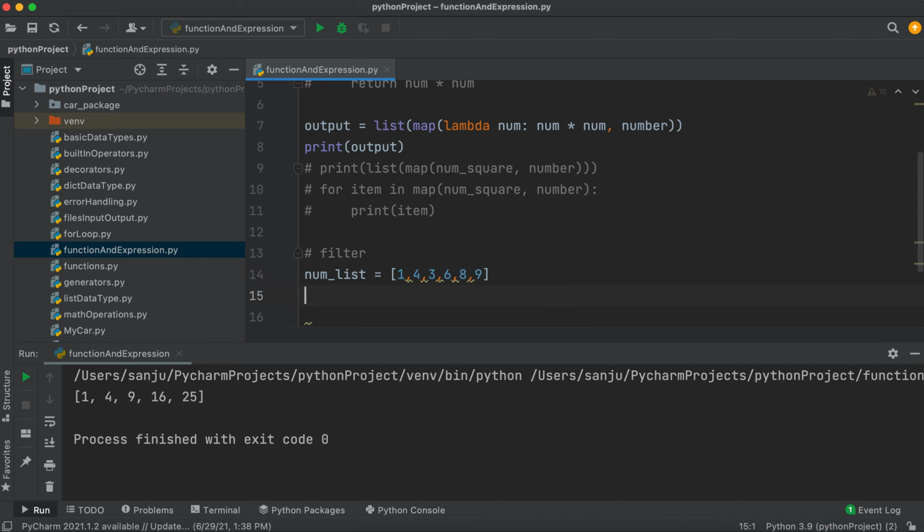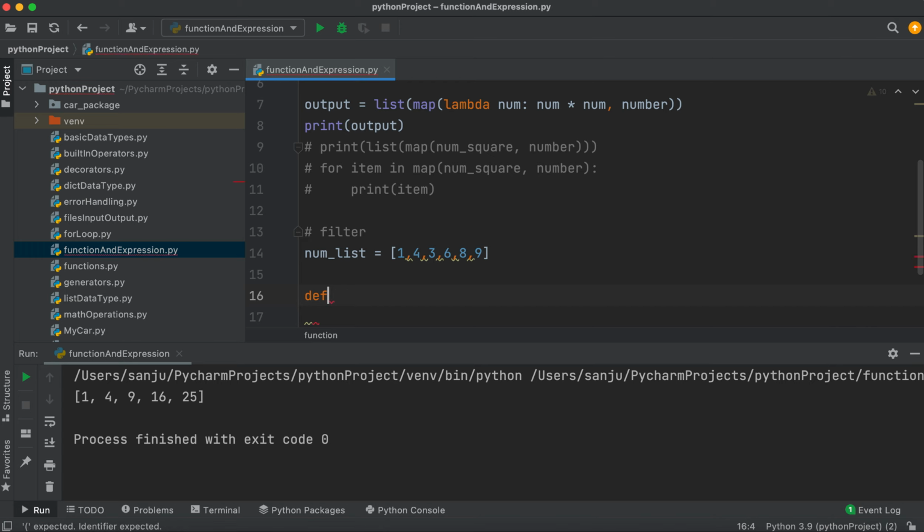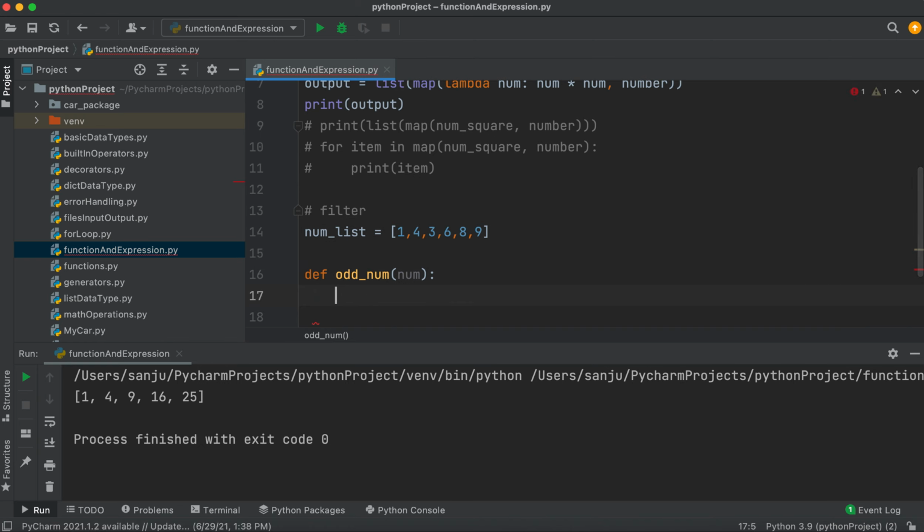Okay, so we will get a function here. I will show you both, writing a function as well as using the lambda expression. So we are trying to get the odd numbers from the given number list, and you say only return where the num mod 2 is not equal to 0.